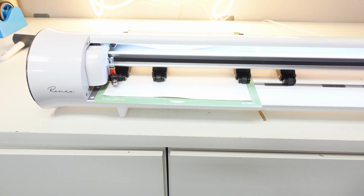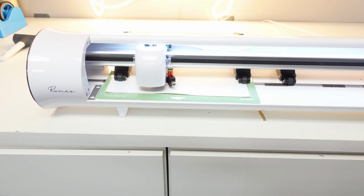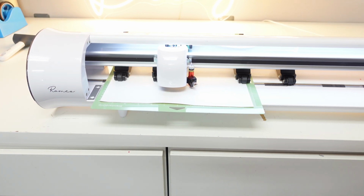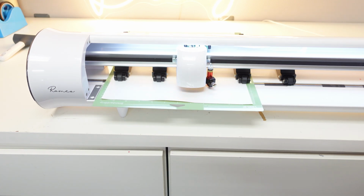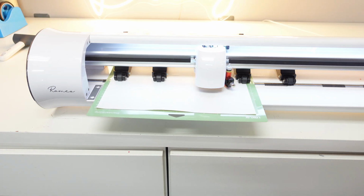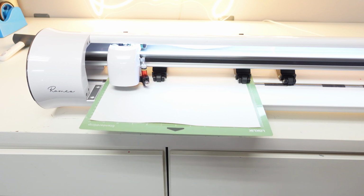And the cut settings that I have are the glitter settings. The Siser Romeo and the Siser Juliet do come equipped with some preset settings. With that being said, you can obviously adjust them. You can definitely adjust them if you want to. So if you want to use the ones that they have pre-installed, all you have to do is select the glitter option under HTV and then select start or center cutter. If you want to adjust them, you would just use the arrows to adjust your force and or your cut speed. Today I am using cut speed 10, force 40.